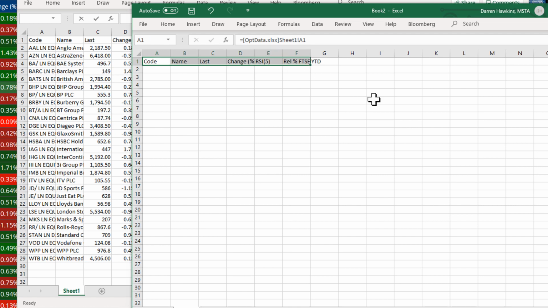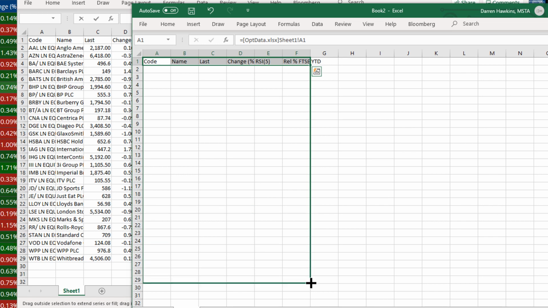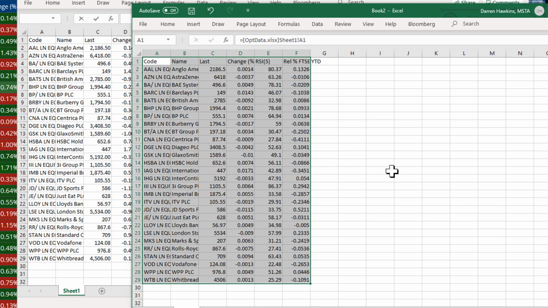F. It copies the cell as well, so that one's B1, C1, and so on. So when we drag this down to 29, this second sheet is referencing the linked sheet to our watch list.